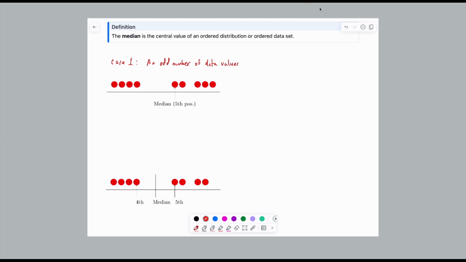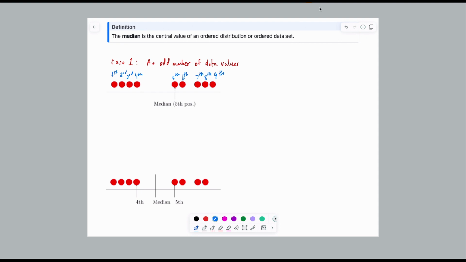In this case, the median is actually going to occur at the 5th position. And the reason for that is that the median accounts for positions. In other words, every data can be arranged in order from smallest to largest. So we have a first, second, third, fourth, fifth, sixth, seventh, eighth, and ninth position in this case. There's a total of 9 dots. And so the middle in this case would be the 5th position.